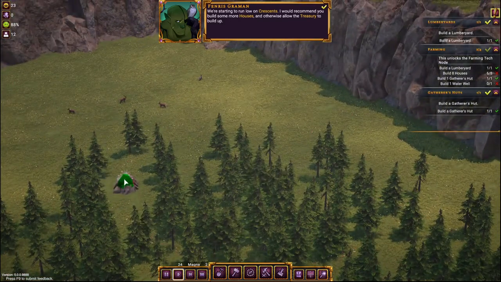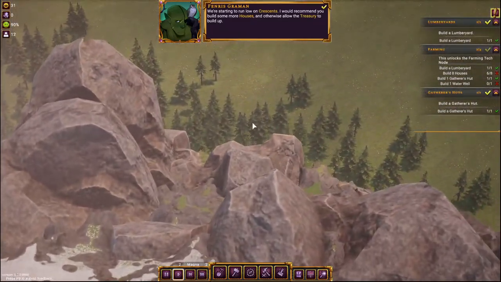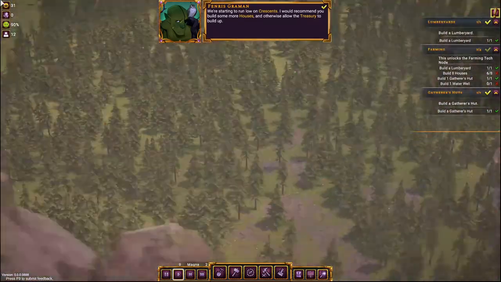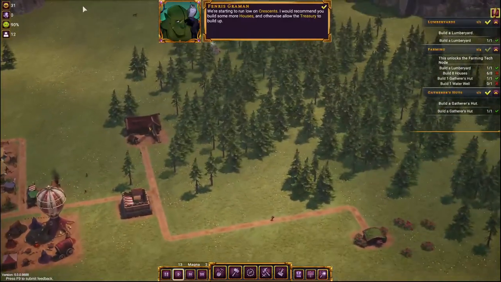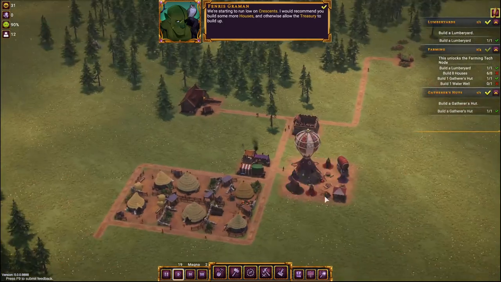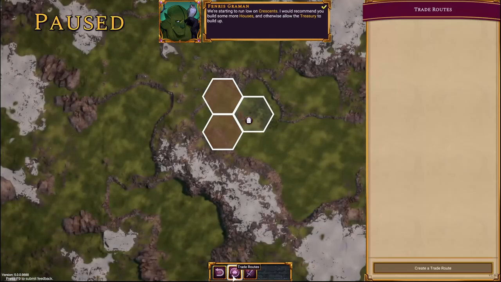And then here's a mine. Just seeing if there's any other cool things to see here. That is a lot of trees. That is a lot of trees. Alright. I want to build the well next. So that's almost there. I think I can place it at least?